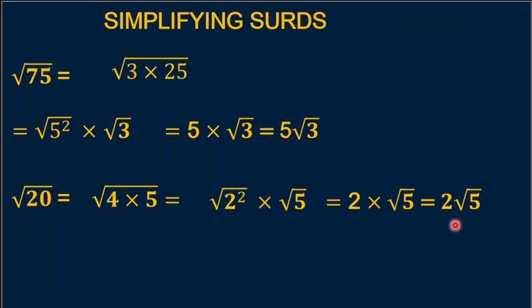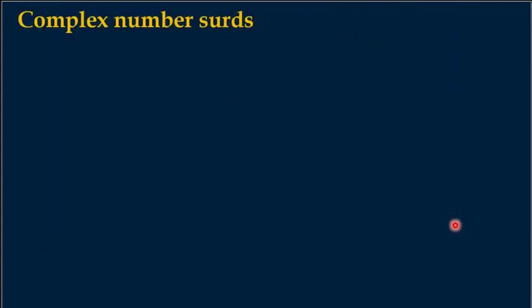At times you may encounter huge numbers under a square root. Take square root of 270 and square root of 120 for instance. How would you know which numbers to multiply so that we get numbers that cancel out? An easy way is to write the prime factors of the numbers, and how to write the prime factors of a number has already been taught in one of the videos. You can check it out. It will be linked in the description so that you can easily find it if you don't know, but if you know, then kudos to you.